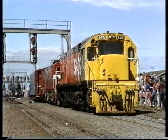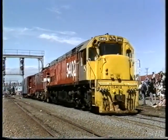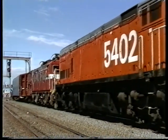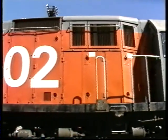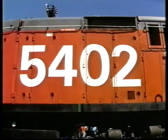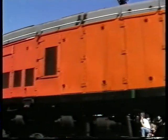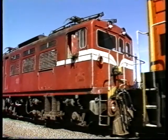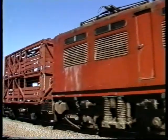New Zealand's most powerful diesel class, the DX, built in the United States by General Electric in the 70s. The class was built to speed up the congested North Island main trunk line from Auckland to Wellington. With the electrification of the main trunk, many DXs are now working in the South Island. The only electrified section in the South Island is through the Otira Tunnel in inland Canterbury. 5 EO class electrics do the work there, coupled in 3s or 4s.